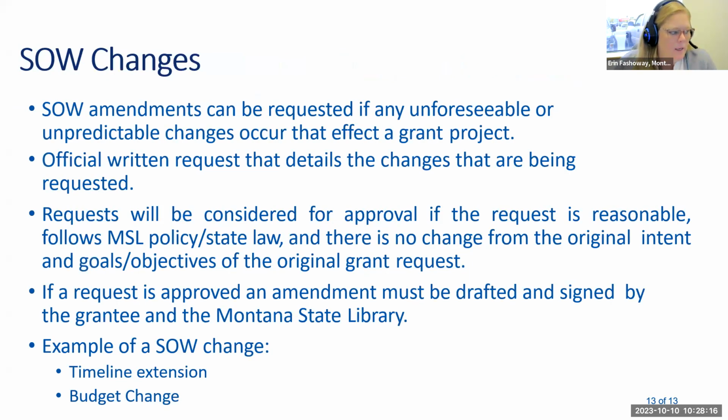Okay, so here are some of the things that trigger a statement of work. So, contract change. We'll just go through these high level. Again, if you have questions, contact your project manager or myself, and we can walk through those. Also, Sean is here for these questions. Basically, amendments can be granted for any unforeseeable or unpredictable changes that occur during a grant project.